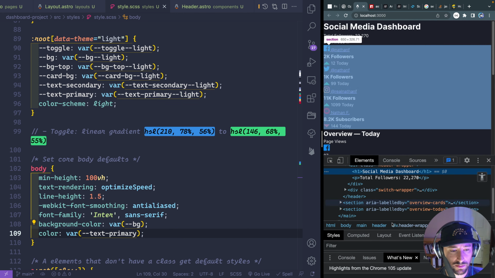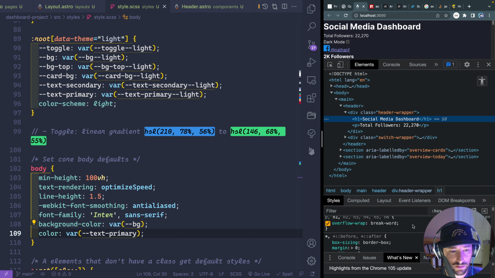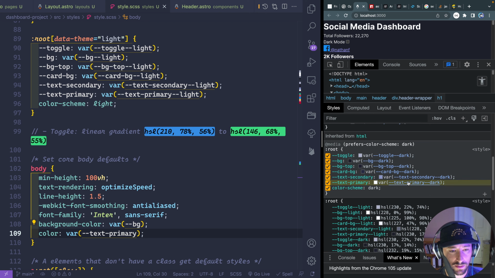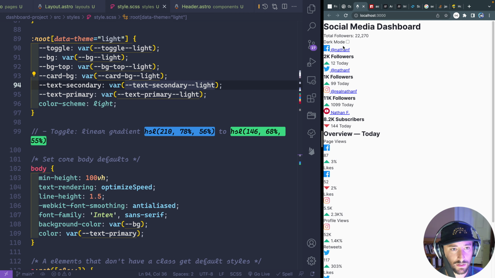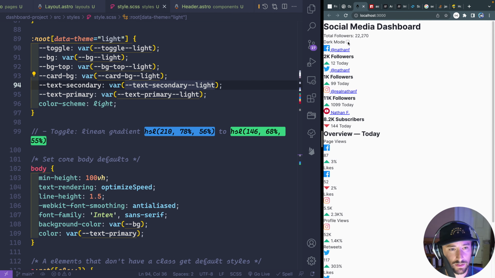Is that what it's doing? Can't see anything over here. Come on. Body, color text primary. Yeah, so it's picking that up. And then if I switch my machine, it should switch. Or if I click here, it should override that default. We need to handle it a little bit differently since I manually switched before I refreshed. Well, I guess no, we don't. It's going to prefer this, so that's what it should be doing. But now you see it's actually picking up our custom color.